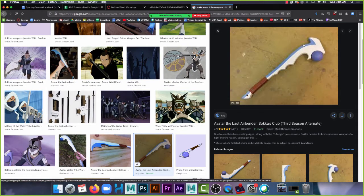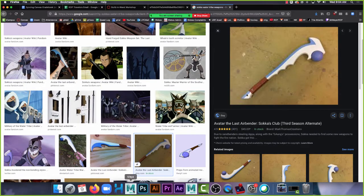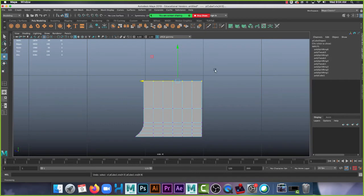So this part does sort of taper in and then come back out. So I'm gonna grab these, maybe not this. No, I guess that's fine. So then we'll deselect there, deselect there. And so you can see I have these all selected. I'm just deselecting them as I move them all together a little bit, deselect the one I don't want to move anymore. So now you can see I have this sort of subtle taper on the backside now.